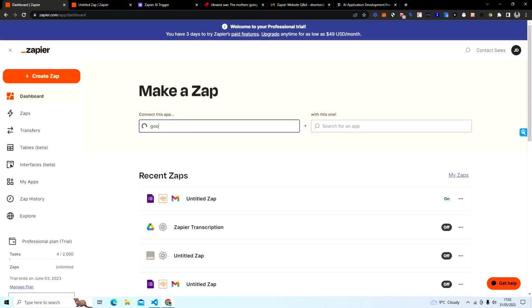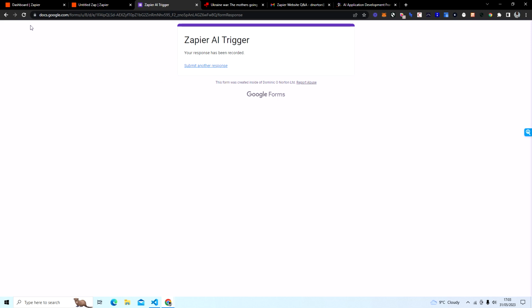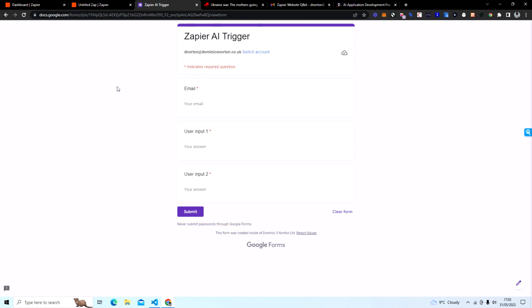I want to connect Google Forms, which is my user input. Here I've just created a regular Google form, and what this is taking is the user input: the user email, the URL of the web page they want to ask a question about, and an input for their question.